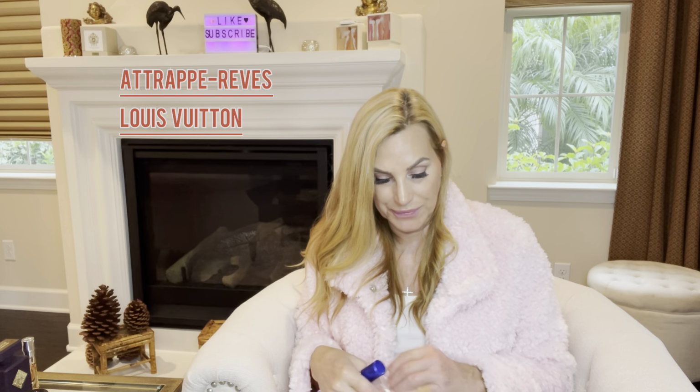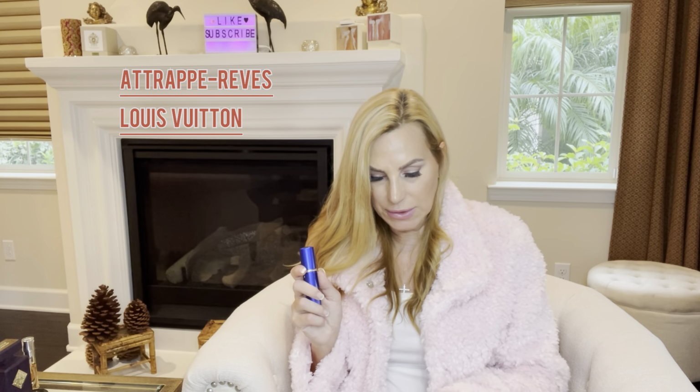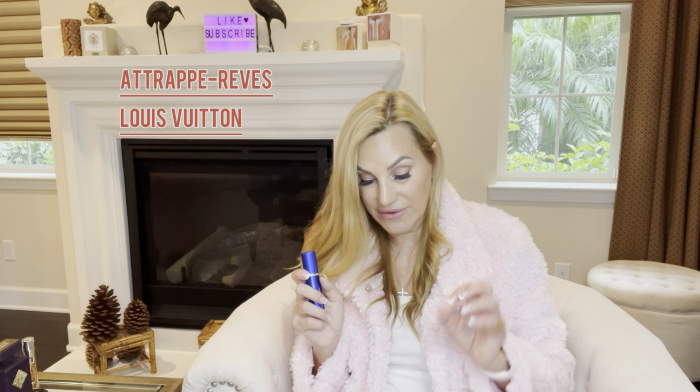The next one I have is by Louis Vuitton. You know I love the Louis Vuittons. There's only a few there that I like. There's three that I like. I'm going to say Louis Vuitton Attrape-Rêves, which I only have the mini bottle, but it literally looks just like Courbouton, but a little pinker. This one's really good too. Courbouton's another good one. That one gets a lot of crazy compliments too. So does this one. And the nose behind this is Jacques Cavallier.